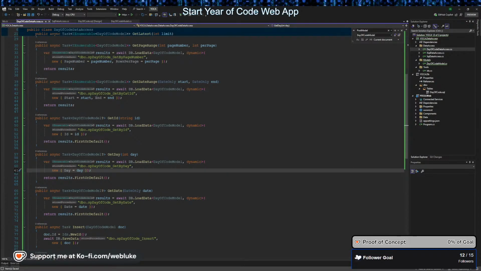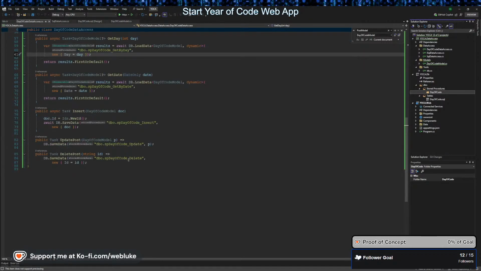Obviously, we have none of these stored procedures or the table yet. Well, we have the table. It's just not got anything in it. So let's add stored procedures. Organize those. And we'll add a folder to organize them even further. And we'll create some of these tables. So let's start at the bottom and start with the easy part.